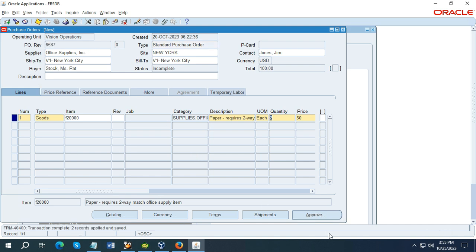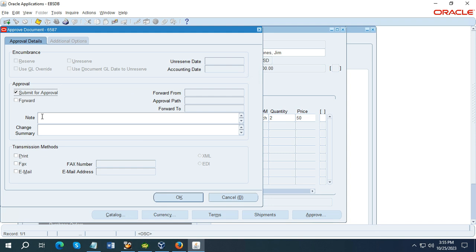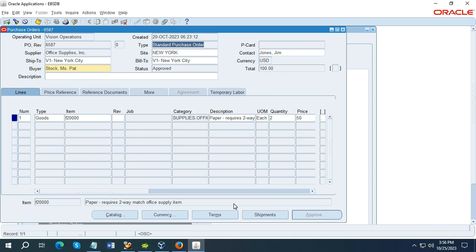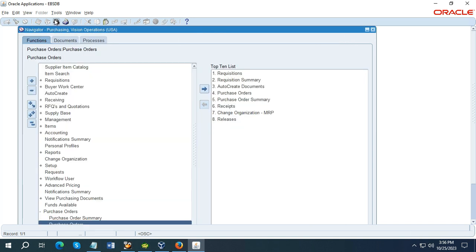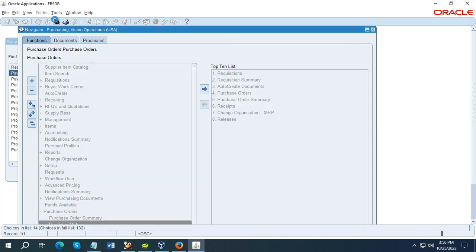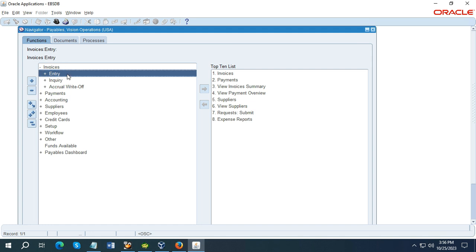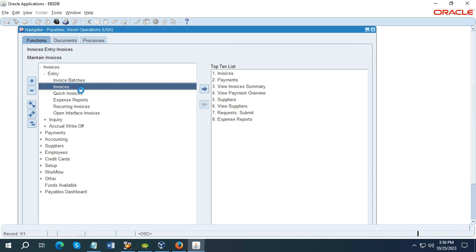Again in the same way we will approve it, submit for approval. Okay, now it is in the approved status. 6587. So we'll make an invoice based on this PO. So here we are in the invoice form.